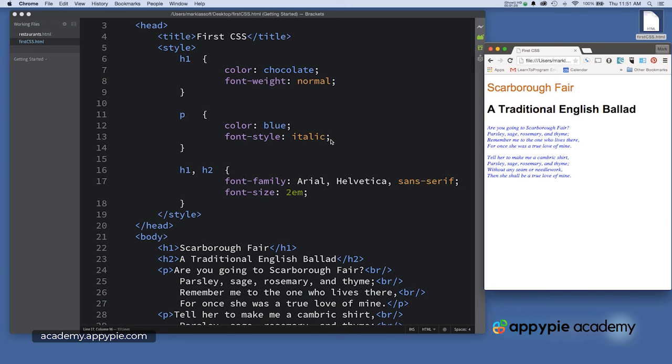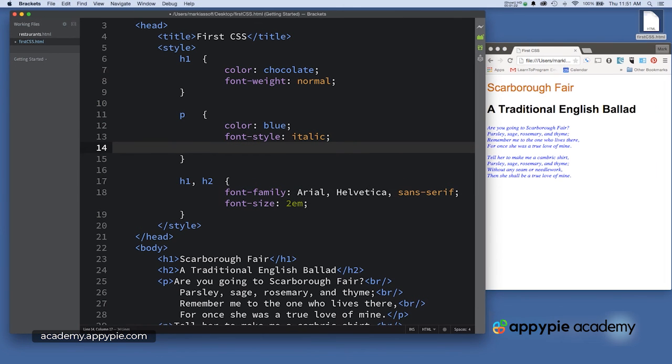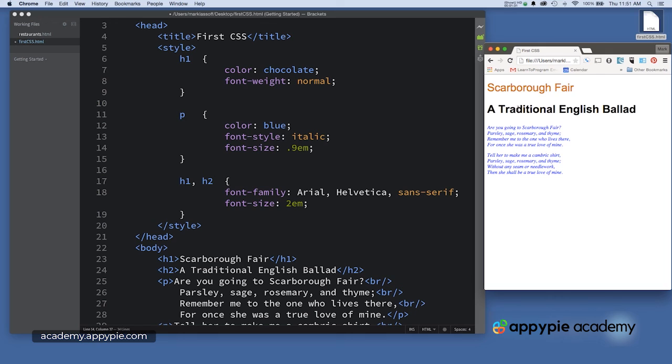And of course, we could adjust the font size for any of these elements. For example, I could say font-size 0.9em, just make it a bit smaller. And you can see the font size reduced here. All right, so we've gone over creating rules to change the font family and using multiple fonts to make sure that the user has a font on their machine. And then finally, the font size, to change by increasing or decreasing the font size within your document.